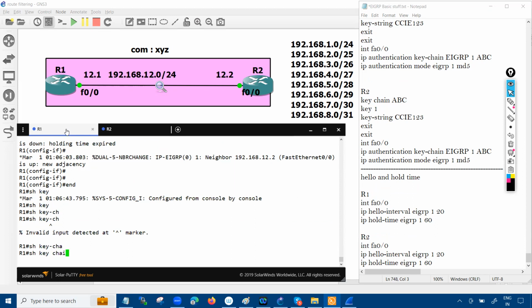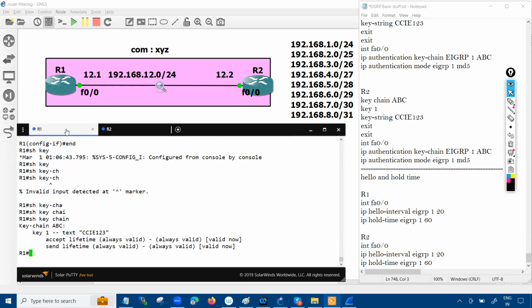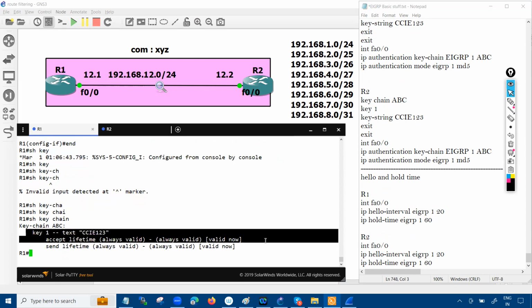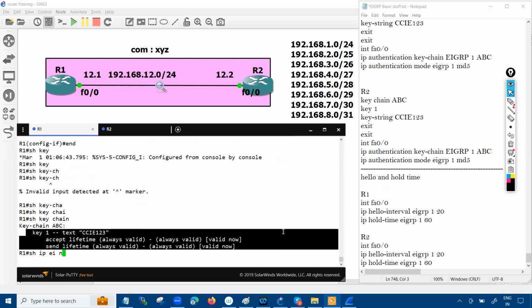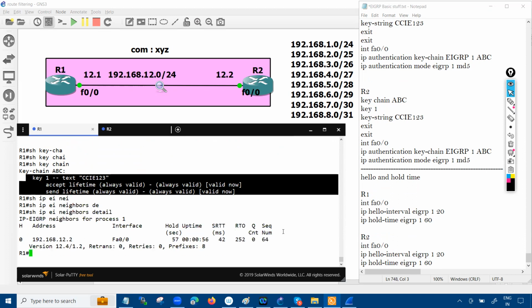So the keychain. If it is not configured, then it will be blank. Yeah, it's blank. Nothing will be there. So if you remove the keychain, you will not have anything over there. To check whether the keychain is applied or not, the command is show keychain. Okay, okay.